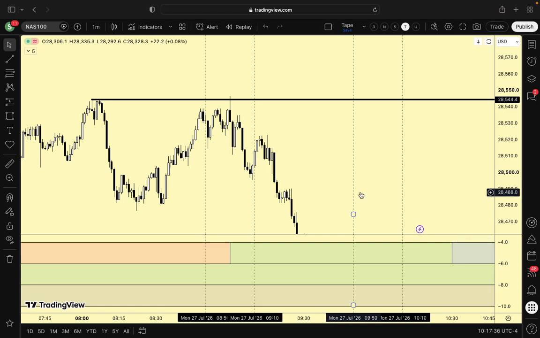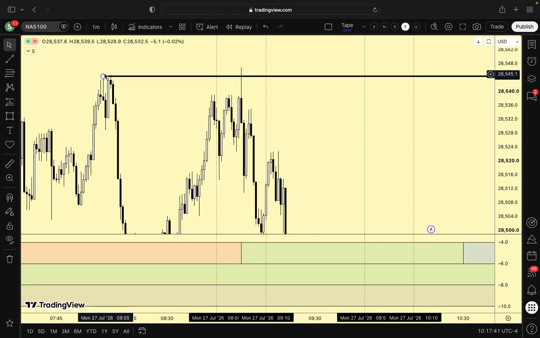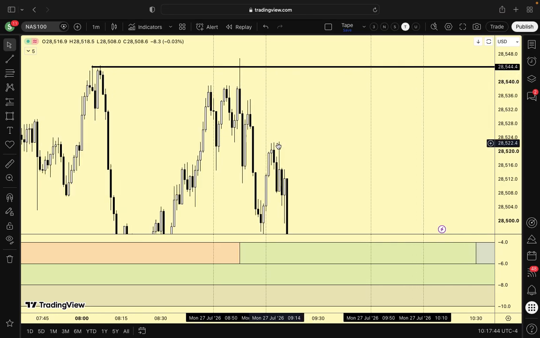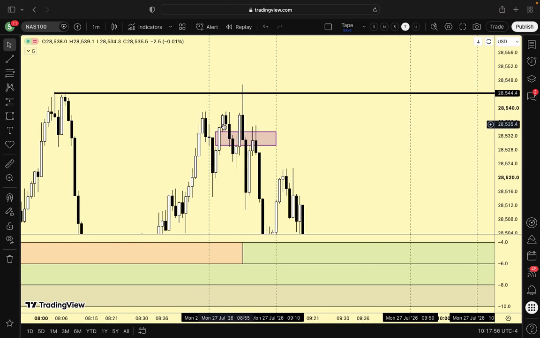For the 850 to 910 one, we're just looking for the standard run of liquidity, inversion fair value gap, right? So with this one here, this is the first fair value gap here that inverts. As you can see, that also is the one which can offer the best entry. Now, looking at this, why I think this would have clubbed me. Obviously, if you're trading as a pattern, you will see that in the macro window, first fair value gap to inverse, we would have looked to enter here and then have our stop loss there. But as you can see, it's a double bottom or a double top there.